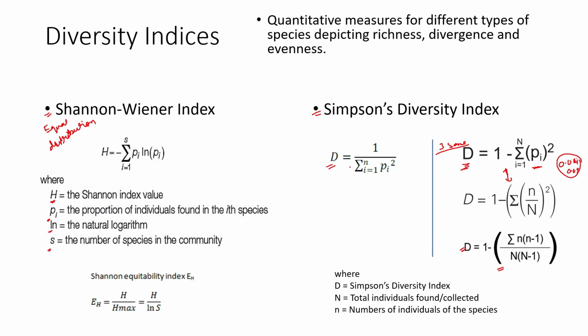Now the good thing about GATE is they actually specify which kind of formula they will be applying. So this one will be different and this one is different. Now the thing is, I couldn't find the actual differences, but it is mathematical in the sense that it talks about abundance with respect to differences. Okay, so it mostly talks about abundance. The Simpson diversity index is based upon abundance and dominance. Okay, it talks about abundance and dominance.